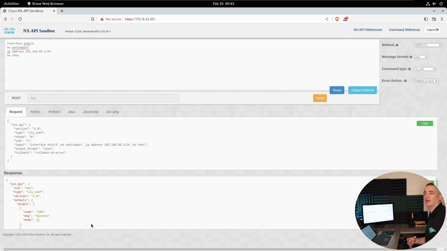So when we're building out our Python code to automate the Nexus switch, we just need to make sure we account for getting that code back and verifying that we got a successful command input, or we did not get a successful command input, and so our code needs to handle the error.